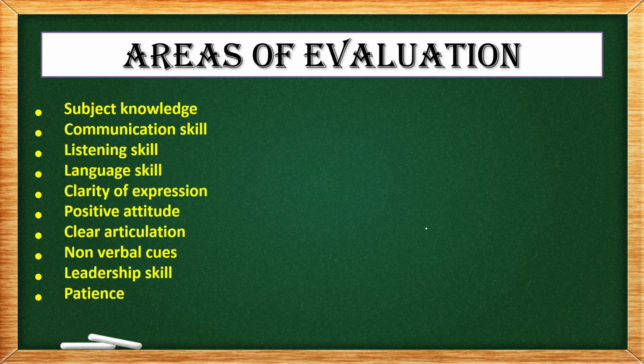Non-verbal cues. Non-verbal cues are basically gestures, postures, eye contact. So not only the words, but even a lot of meaning is being transmitted through non-verbal cues too. So eye contact must be proper. The way we are sitting, we must be focused. We are not supposed to do any other activity. So all these things we need to pay attention to, because even non-verbal communication is important.